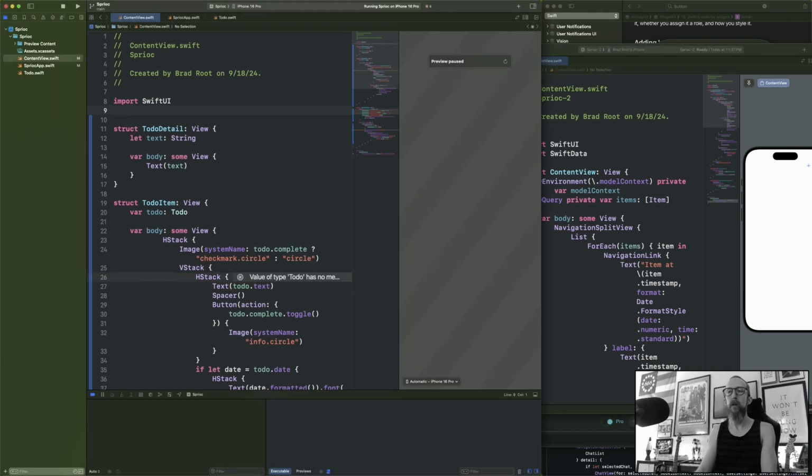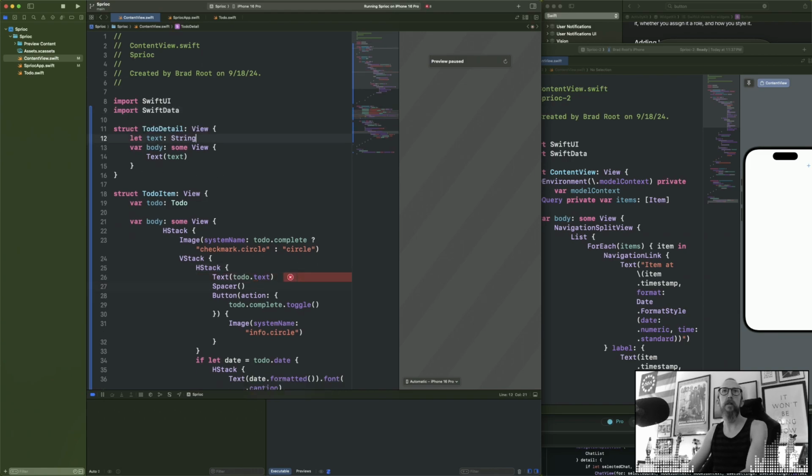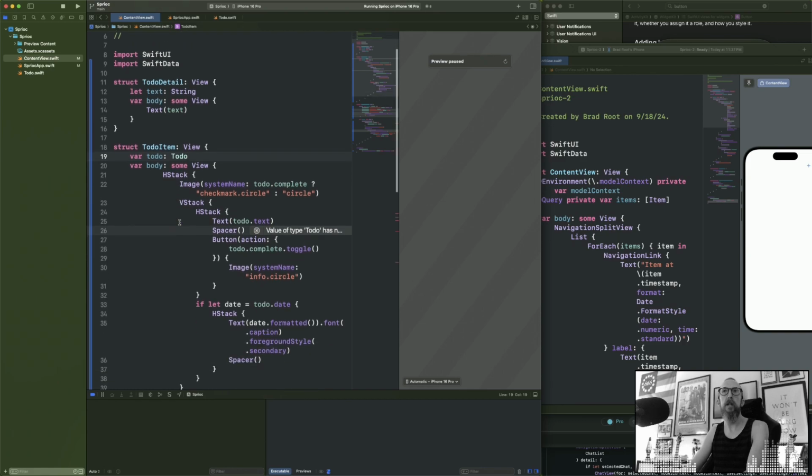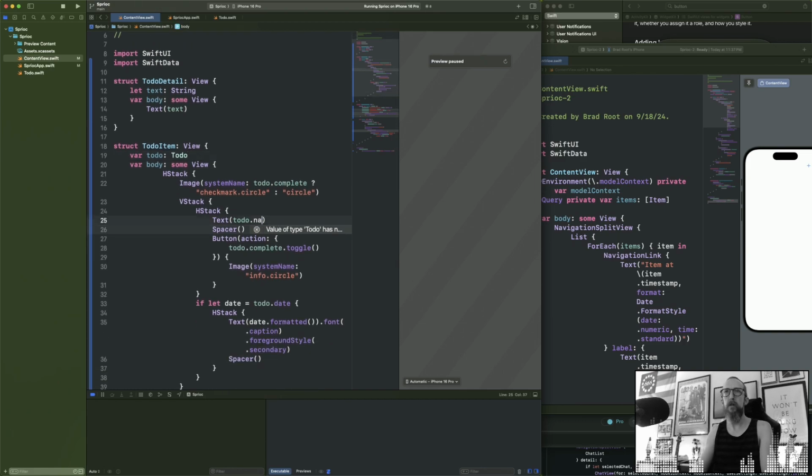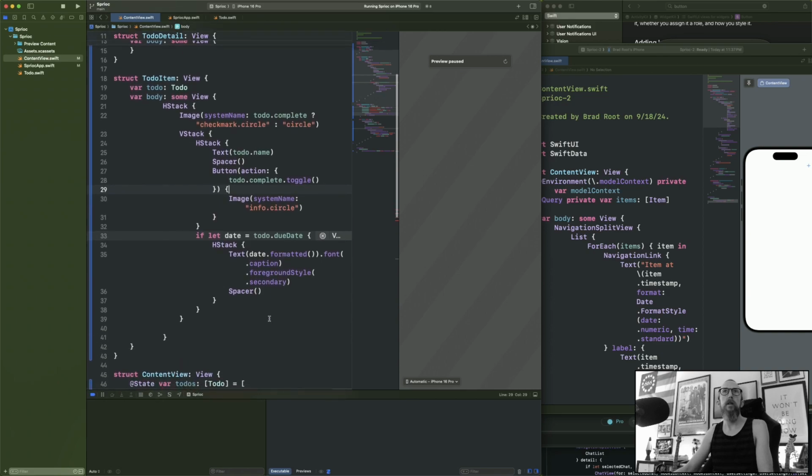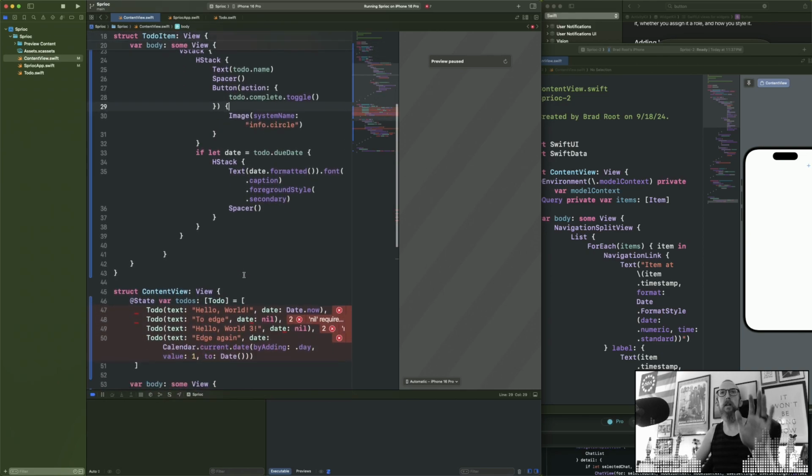So import SwiftData because we're using SwiftData now. We're not going to worry about these different structs that I made yet. To do is now a name, a complete toggle, to do, due date. Okay, so that should fix all that stuff.